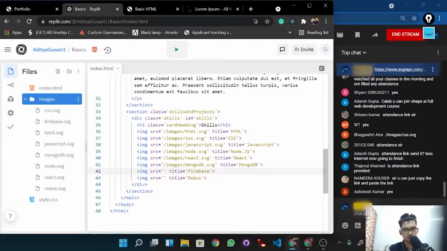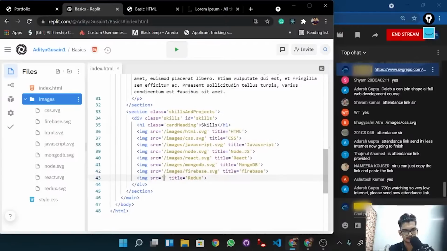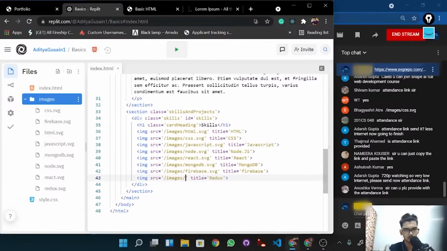And the last two: images slash, it is for firebase.svg, and the last one, which is for Redux, right? We want it to be redux.svg. So we have all the links.